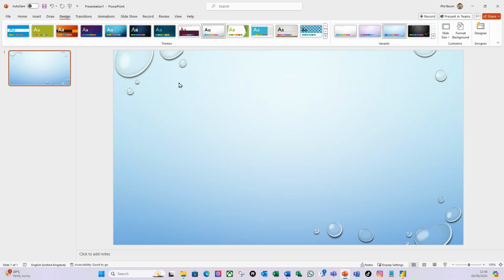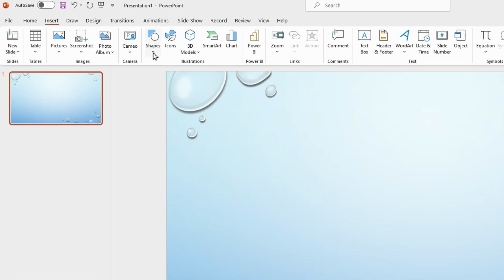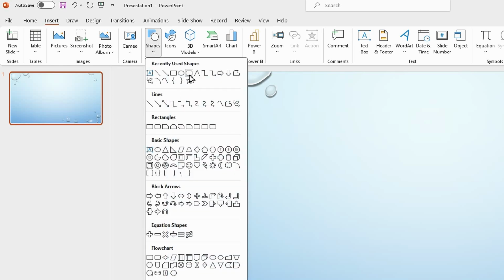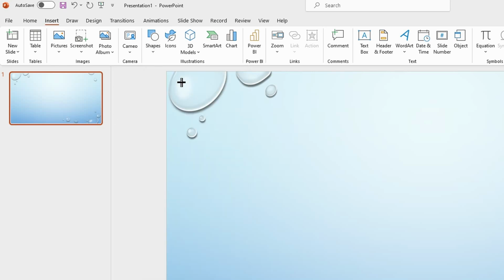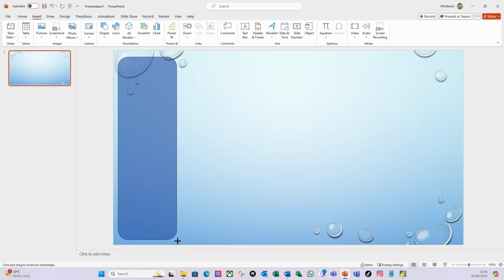Then I want something for my filter drop down. So these are going to be tables where I can look at what categories, the program, the projects, etc., or from a resourcing perspective as well, those filters. So what I'm going to do is I'm going to go to insert, and I'm going to insert a shape. I'm going to take this one with the rounded edges and I'm just going to draw it out here like so.